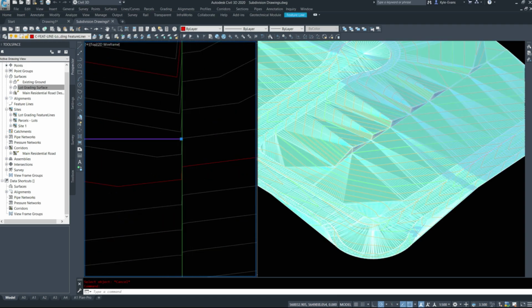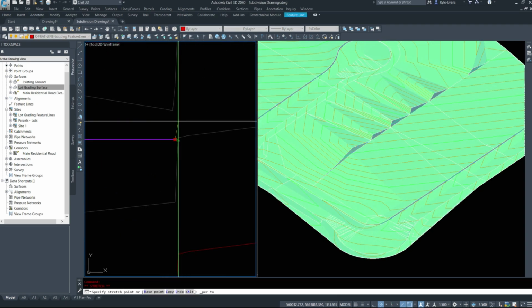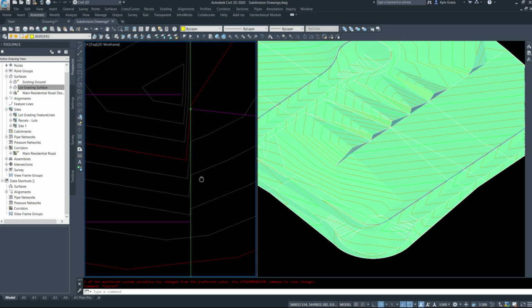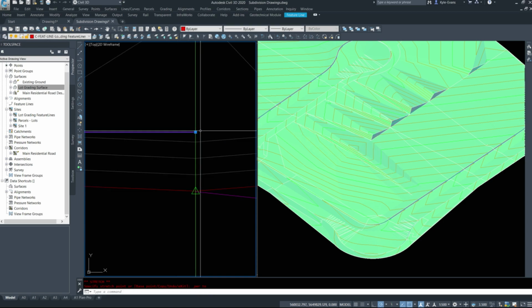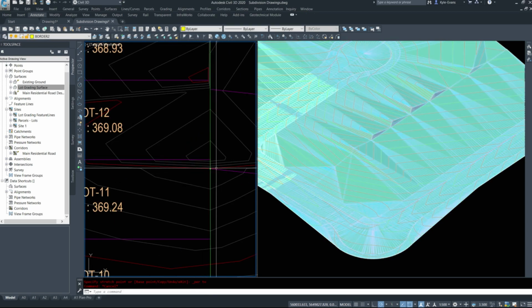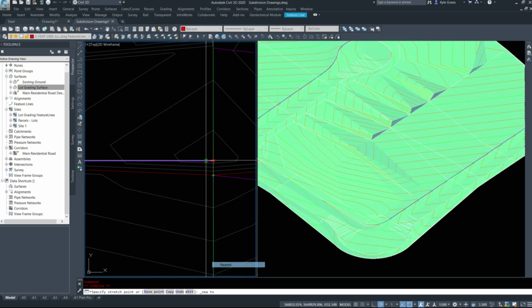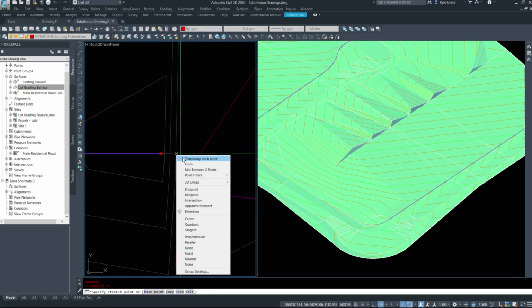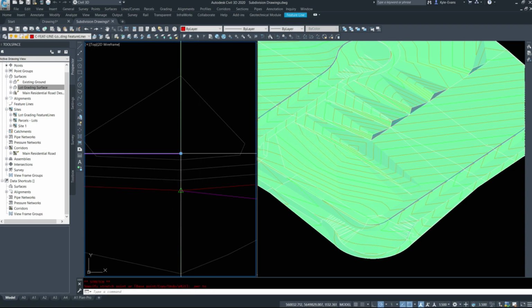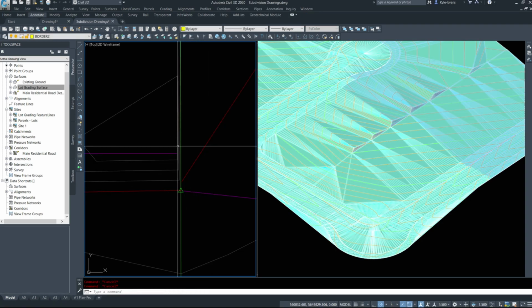I am then going to take these feature lines and snap back perpendicular to this. When I snap with a feature line, it picks up the elevation of the spot I'm snapping at, or most of the time it should. Perpendicular. So it doesn't look like that wants to do it.